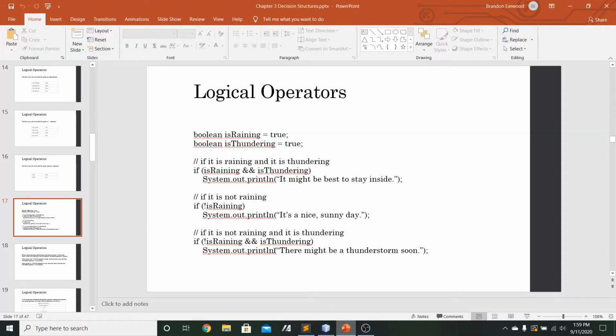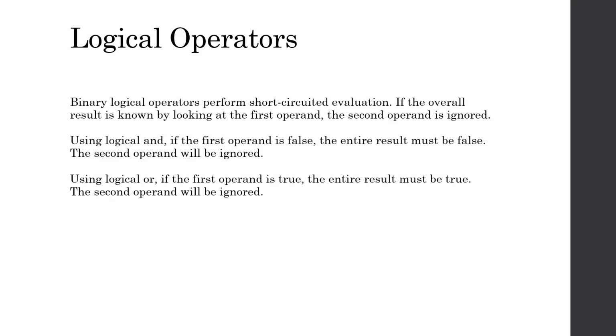So the next thing we'll talk about is going to be some of the different rules related to our logical operators. One of the things to note about Java when it comes to the binary logical operators, so that's going to include your logical AND and your logical OR. Those are your two binary logical operators. You recognize that they're binary because just like your binary math operations, they have two operands, so something on the left-hand side and something on the right-hand side.